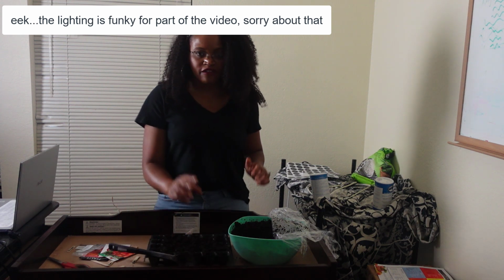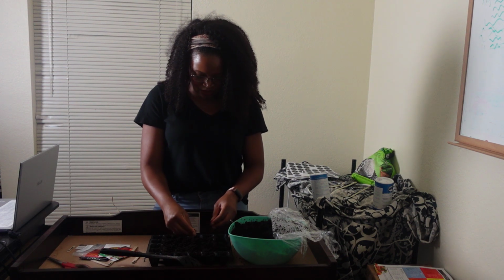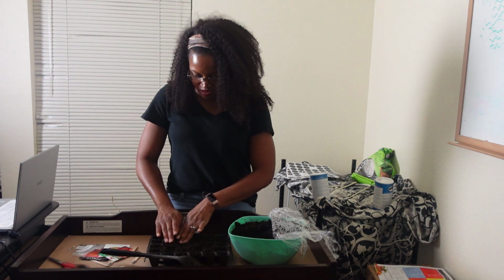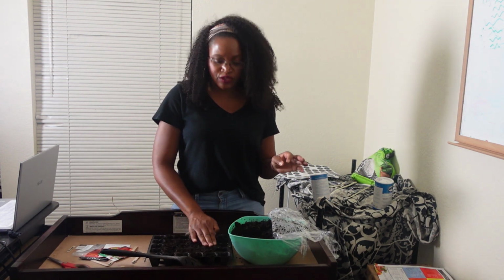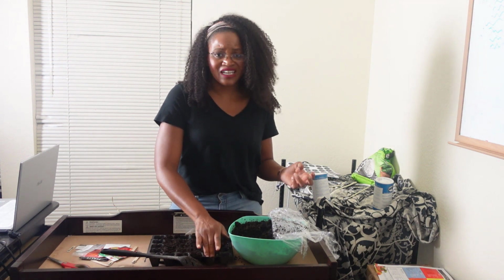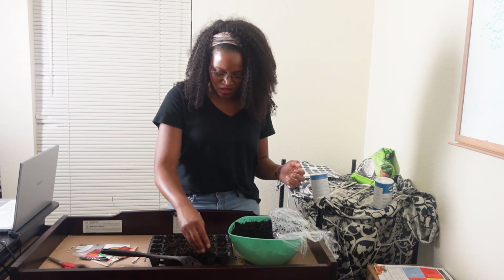Every so often I'll get fungus gnats because they just come in from outside or something, and it's really annoying. However, I do know how to get rid of them in a very effective way. I'll have to do a video on that for you guys too, because I have a lot of houseplants too.